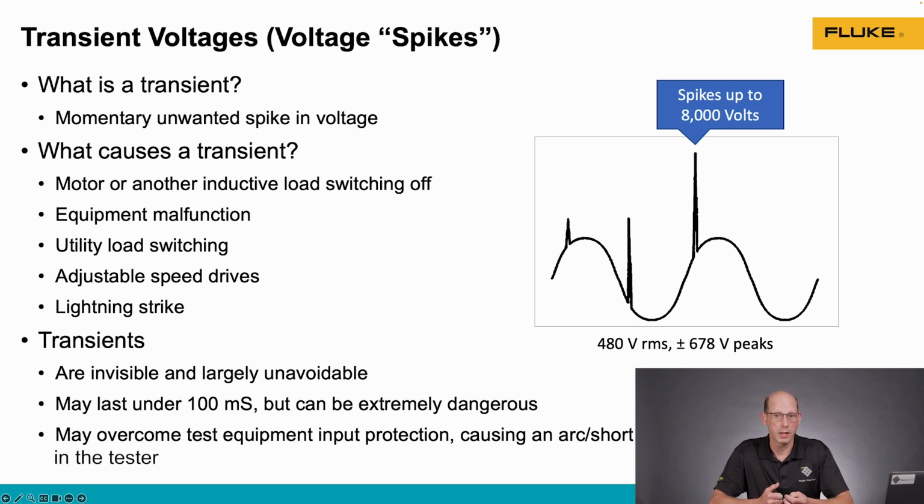The really important thing is that if a test technician happens to be doing voltage testing when a transient voltage spike comes, we want a test and measurement tool that's going to be able to withstand that transient voltage spike without damaging the tool, and especially not without causing injury to the test technician.